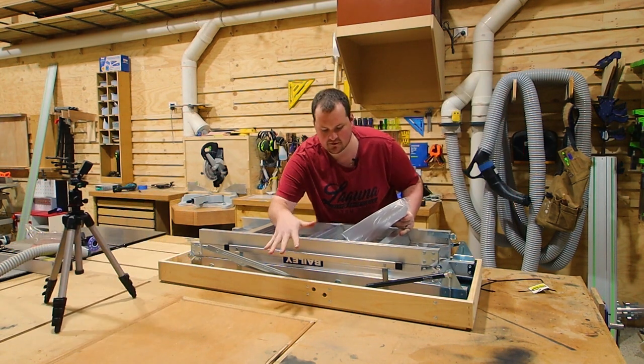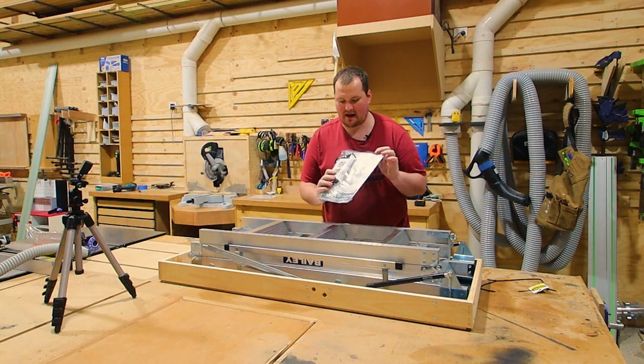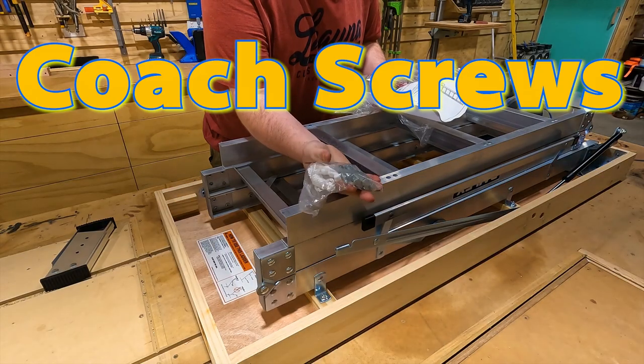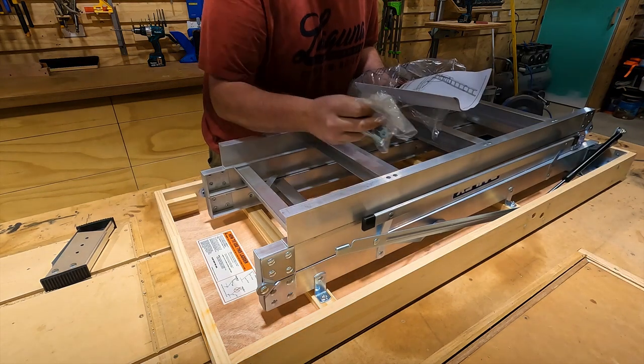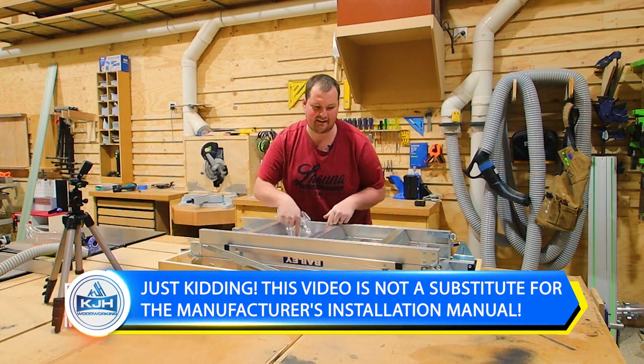So your ladder itself, which seems to be well built, and then in a separate packet you have your feet. So actually bust this open, you've got your feet, your coach screws, washers, and I assume the handle you use to pull down the unit, and your instruction manual. You don't need those because you've got this video, so stick around, you'll see how we do it.